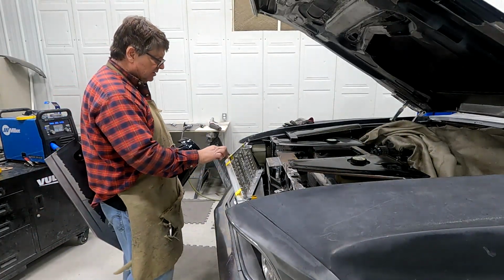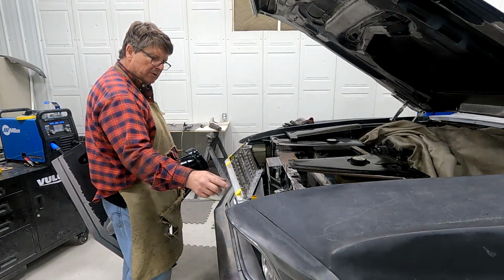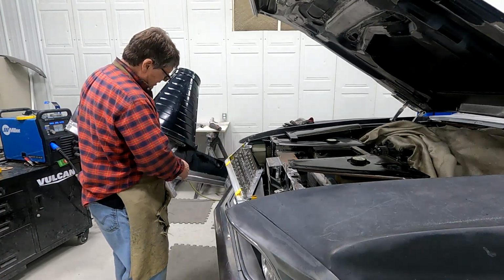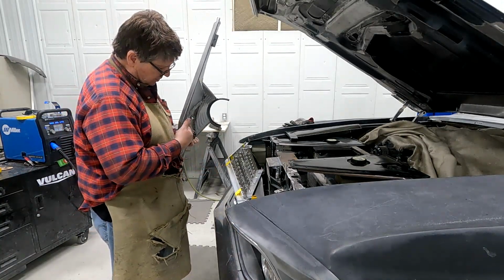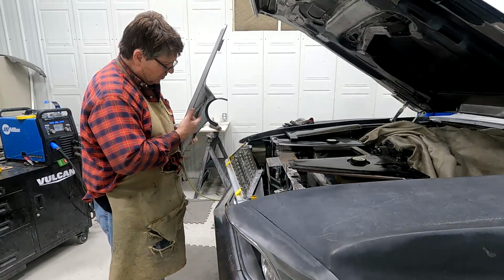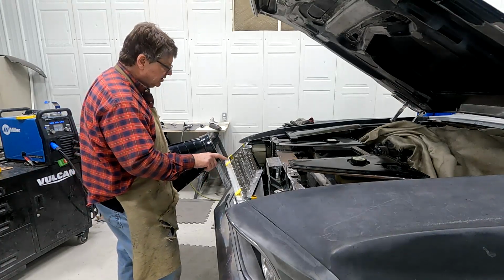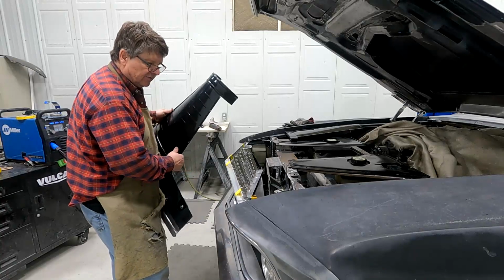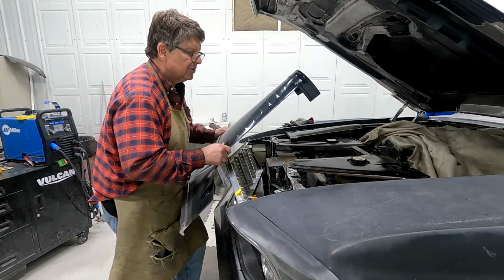I've got a piece of angle iron laying on top right now, just taped in place. If you remember before, I had some wood spacer blocks to hold the center, because when this hooks over that top slat, I need a spacer in here to hold it up tight. So I think I'm gonna end up TIG welding this on top, but I wanna make sure it goes in and out easy enough before I commit to that. So it's just taped on there for right now.